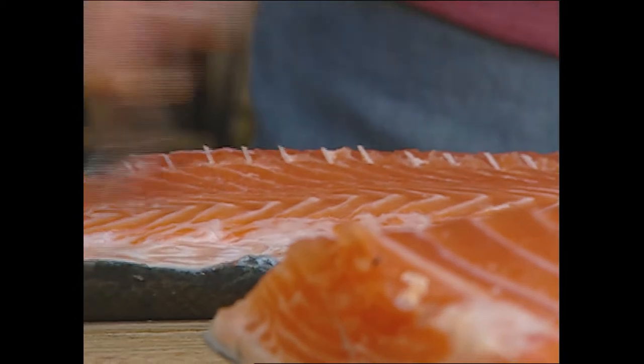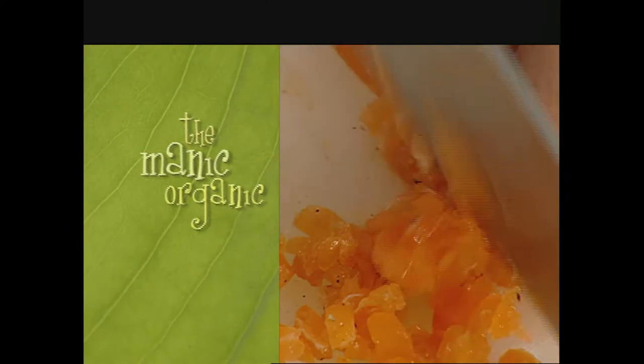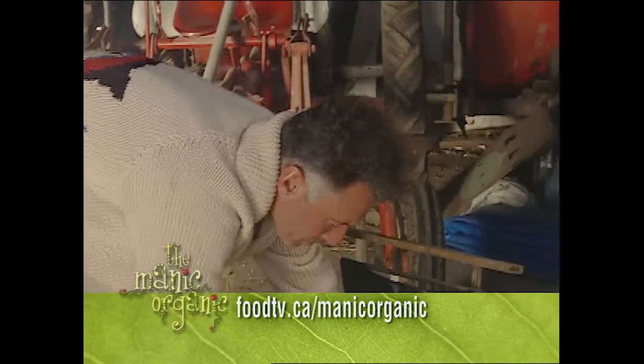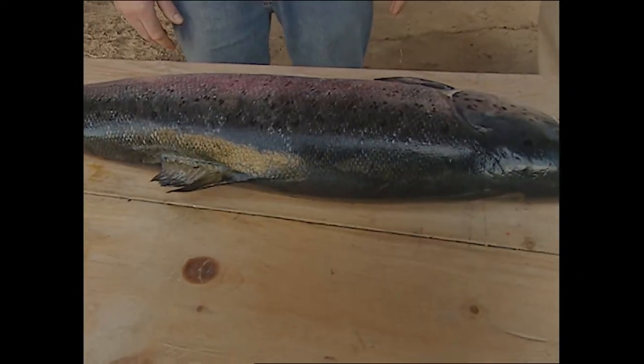When we come back, Dean will show us how to fillet and debone the salmon, and then we'll smoke it to make the salmon timbale. Started the smoker, and it awaits the fish that we caught in Dean's restaurant. All right, Dean's more of a golfer than a fisherman, but he's an expert when it comes to filleting fish. So, Dean, why don't you show me how to tame the beast?